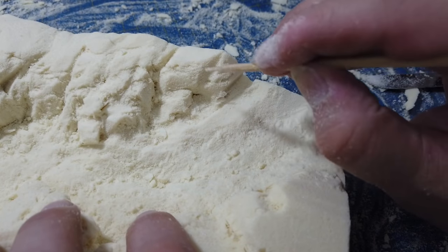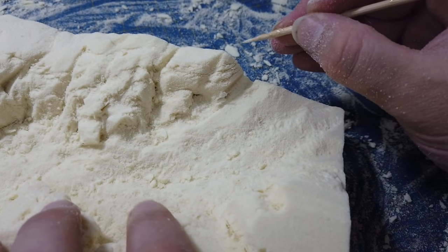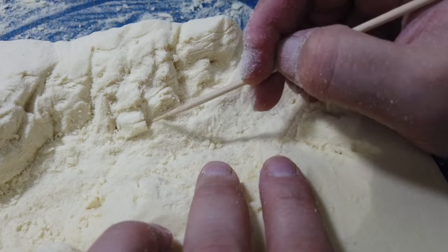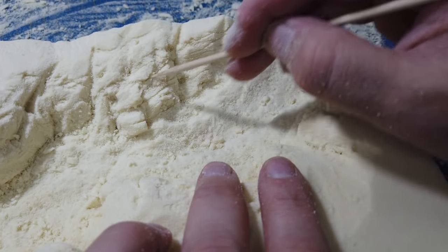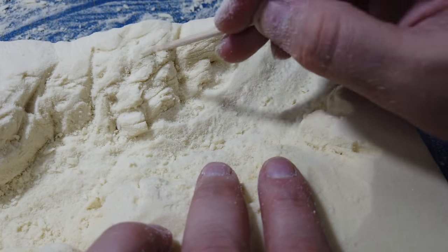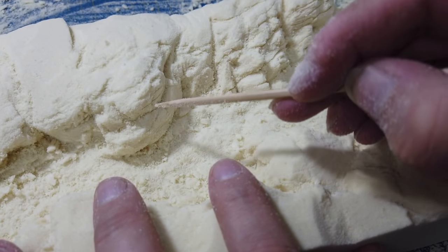This really is just a case of scratching over the surface in one direction using the pointy end of your cocktail stick or skewer, as we've discussed. I'm not sure this is a team skewer versus team cocktail stick kind of situation, really. But if it was, I'd be on team skewer for sure.